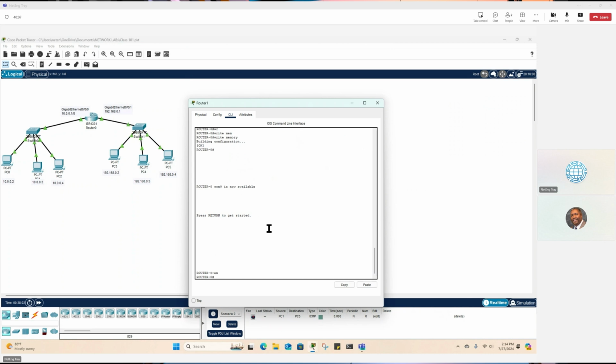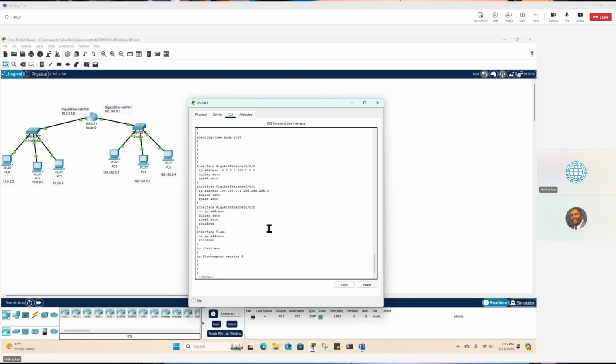I'm going to show you something this time. Let's type show run. It's 2 words. Show run. And let's hit space bar each time you see that. Keep on going. All right, and just let's look at what we see here.